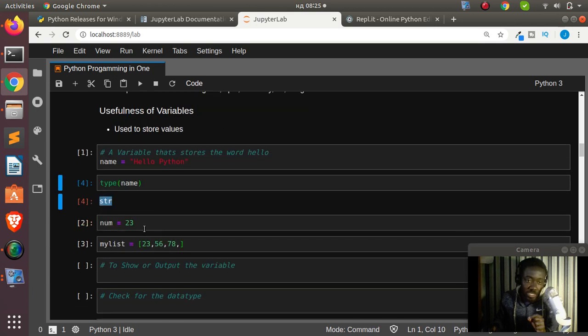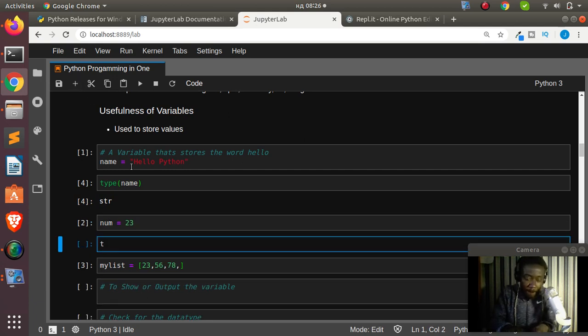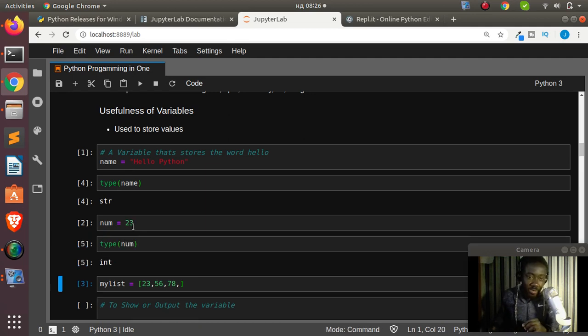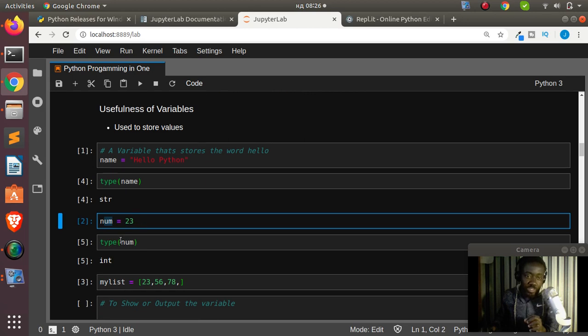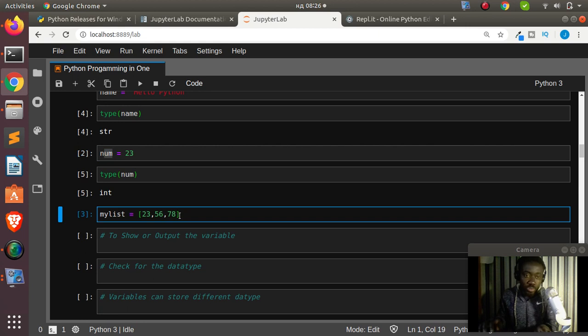Very interesting. The same way, if I check for the type of this, just go with type, and then let's pass it here. So there's going to be type, right? Now passing the name, which is num. If I pass in num, it's going to tell me that it is a number, an integer, right? Very interesting. So this is a data type, and this is a variable that is storing that particular value of the data type integer. The same thing with this. If I do the same thing for this one also, which is a list, it's going to tell me that this is also a list, right?